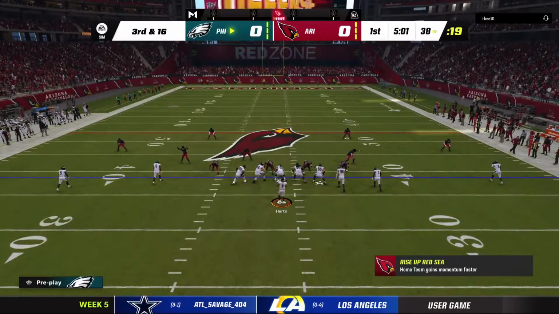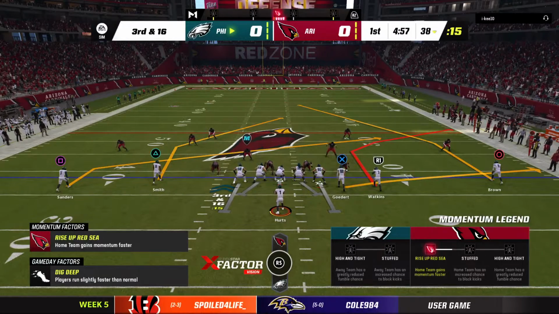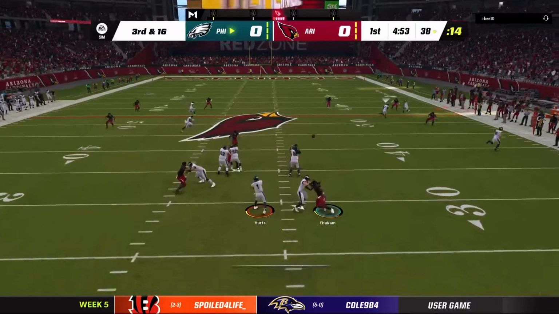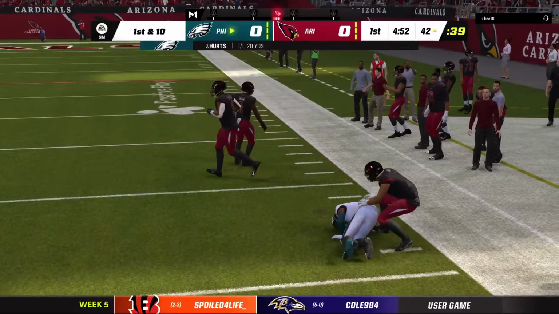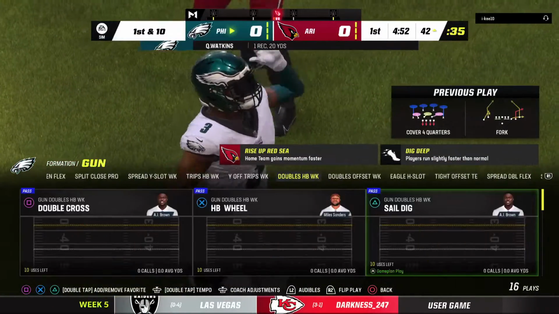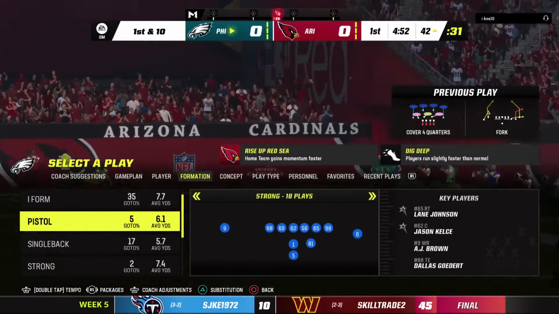So after that sack, Hurts and the Eagles, tough spot here. 3rd and long. They'll look to throw. And this is caught by Watkins. And he'll be out of bounds just shy of the 40. That was no 3rd and 2. That was 3rd and 16, but they get the conversion anyway.